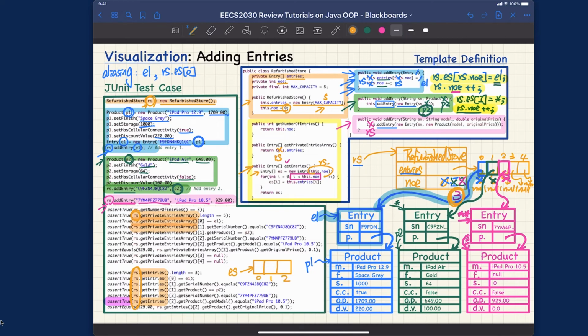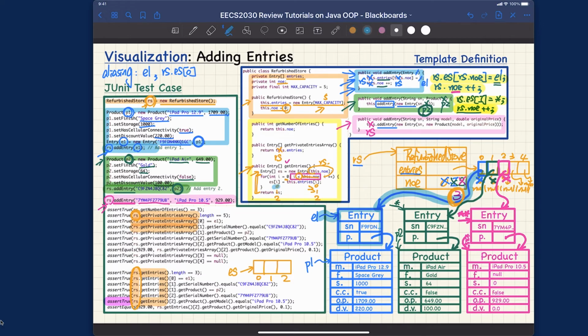And we're going to run a loop over here. And how many iterations are we going to run? Well, since counter i will start from 0, go all the way to this.noe, we know that it's 3. So go from 0 to 1 to 2, not including 3, because we got strictly less than, right? So it's going to be 0 for the first iteration, it's going to be 1 for the second iteration, and 2 for the third iteration. But exactly what's going to happen, let's now see just for the first iteration for illustration.